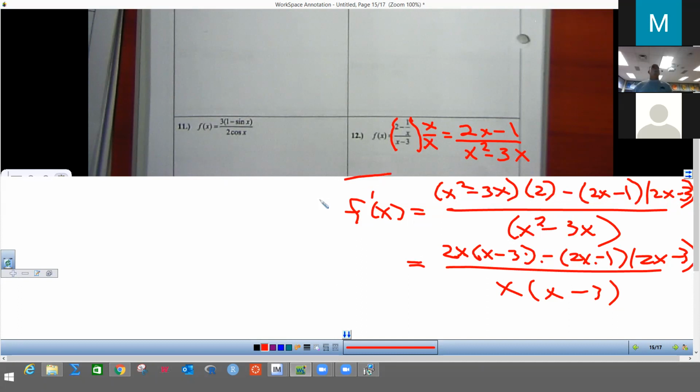So right now, again, what I want to make sure you, oops, I forgot to put the square here. Somebody should yell at me. It's the bottom squared. I forgot to square it. So make sure you can do this. Again, bottom, derivative of the top, minus top, derivative of the bottom over the bottom squared.